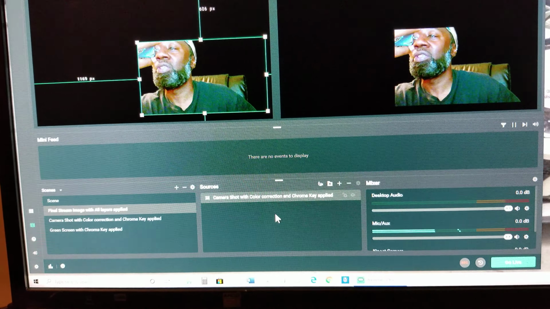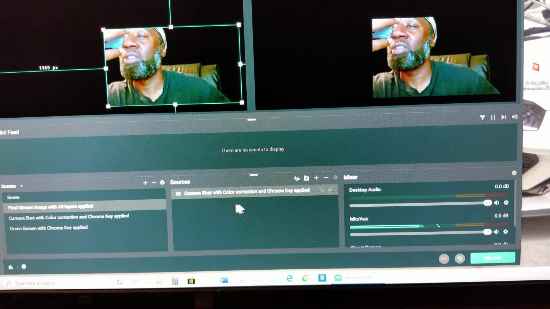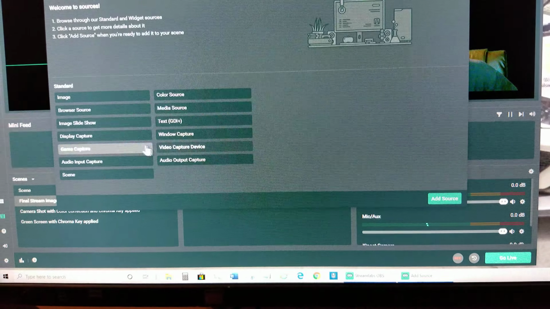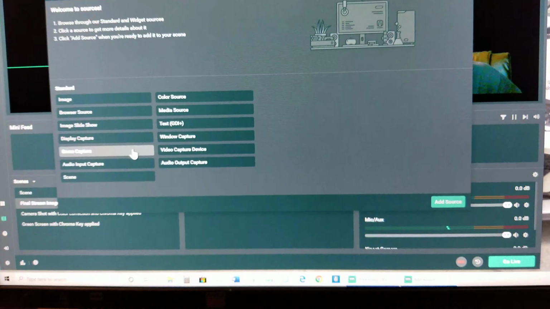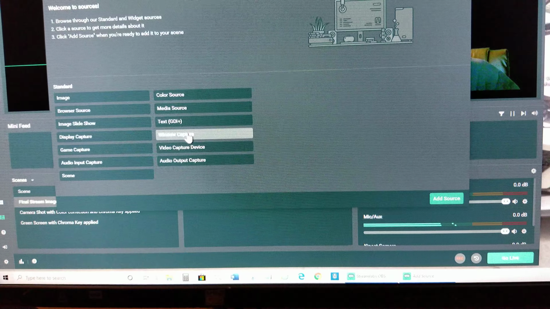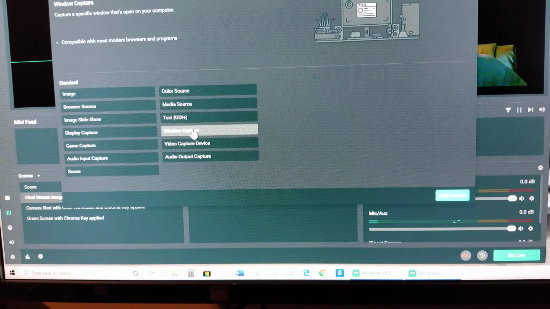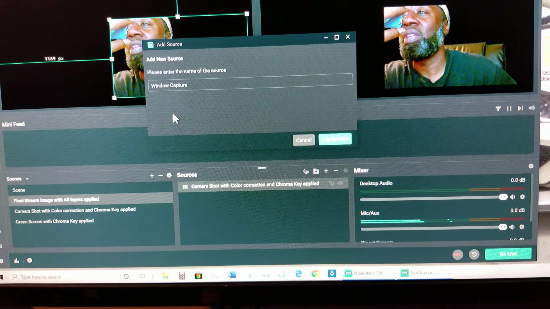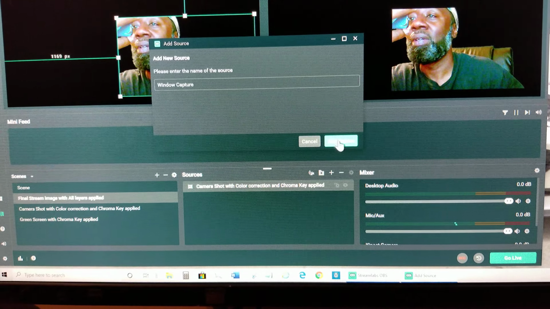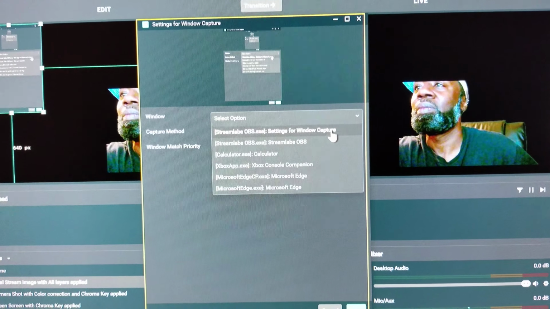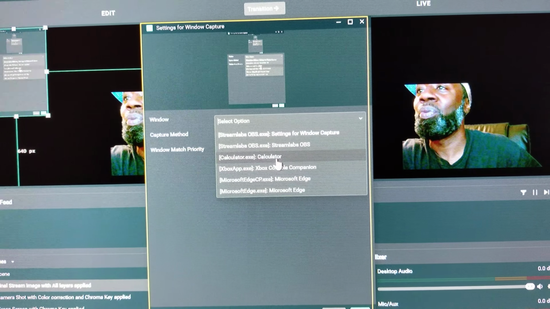Now if I wanted to add a source, and let's say my source is my game capture, I can put my game capture in here, put it to display. Actually, I like to do window capture because window capture captures a little easier than your game capture. You have to rely on software if you do the game capture. But if you do window capture, you can put your window here, and then it gives you options for which window you want to capture. If you want to capture your calculator, boom, you can capture that.